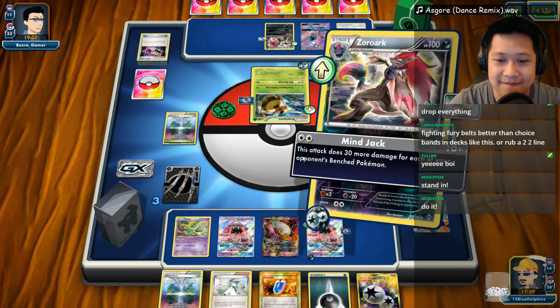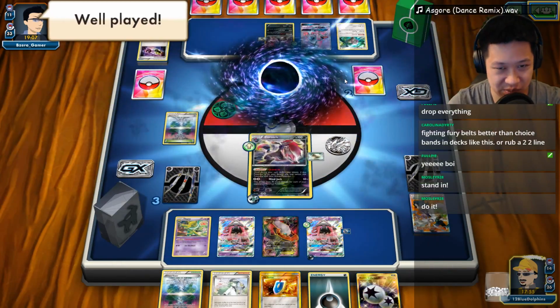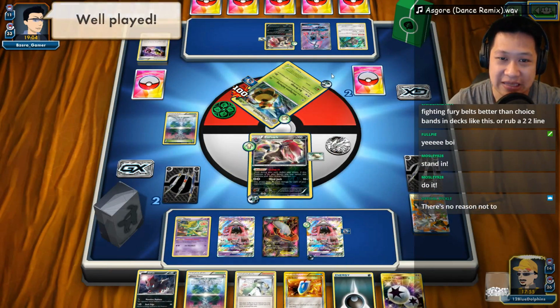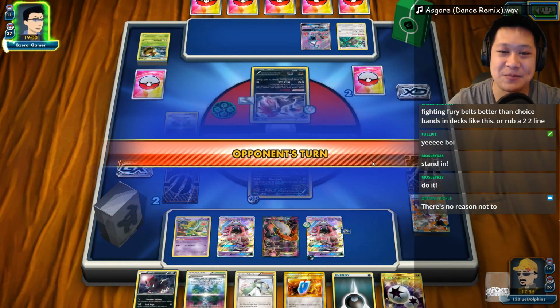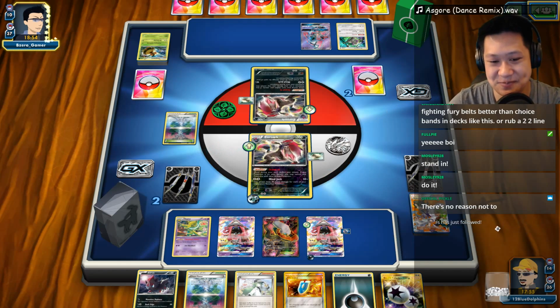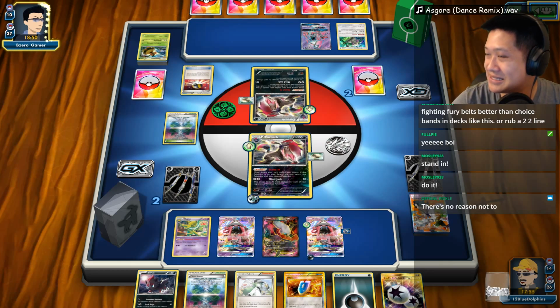Give you this right here. Let's use Mind Jack. Get rid of this Vespiquen. This is the final Vespiquen card. He says, well played. Even if you take my Zoroark out, my Lele, we should be able to take that out. And then I'll have 2 more prize cards. The only one that can get a KO on that Lele is the Darkrai, and Darkrai is not charged up yet, so we'll have to see what happens. So, let's see how this goes.